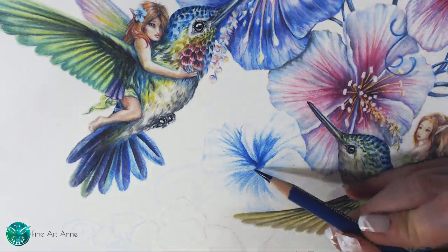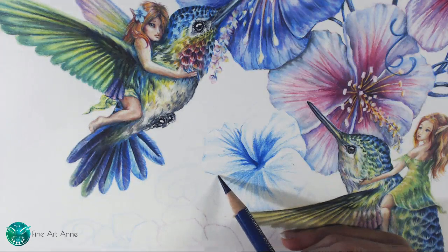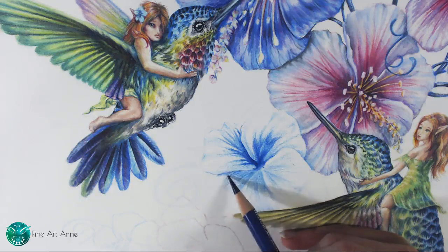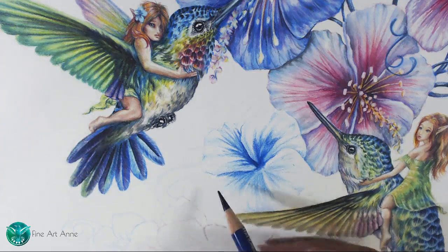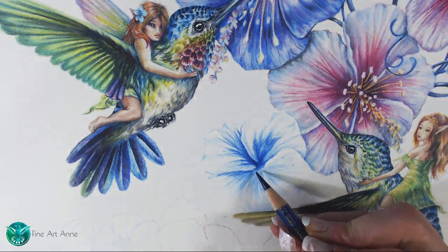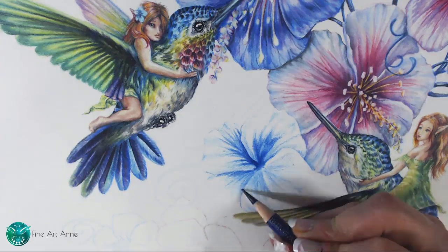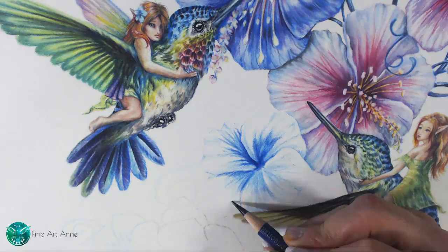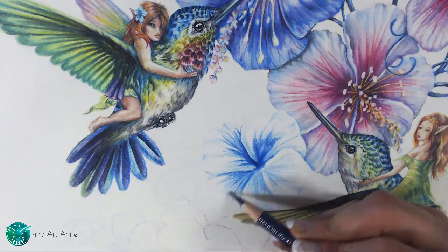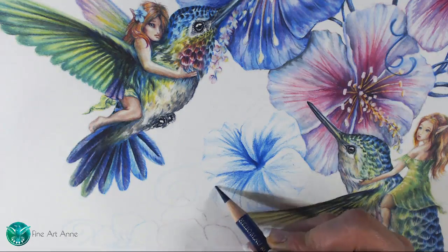And now let's continue this petal here. And this is on top of this one. So let's make yet another cast shadow, like this. And then this is also under this petal here, so let's make it like this. And then I will do just a few lines, following the curve of this petal.